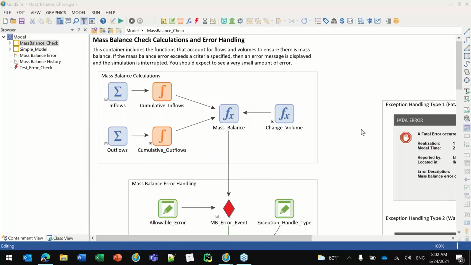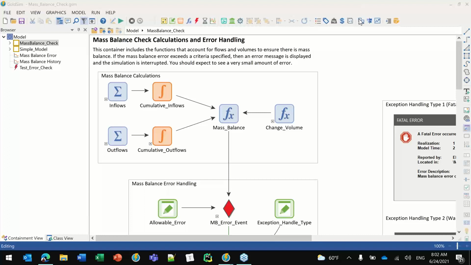So this webinar will be covering concepts related to checking or accounting for mass balance within a flow system, or a system that has flows of usually water, but could be other things, a network of points in which we have material or water flowing between them, and through storage elements within the network.